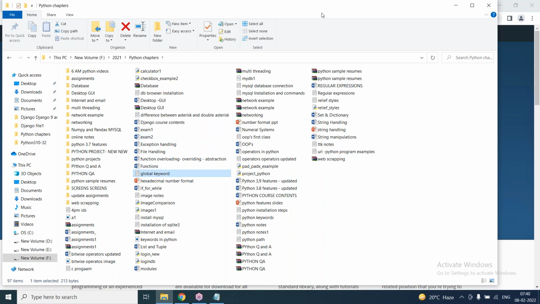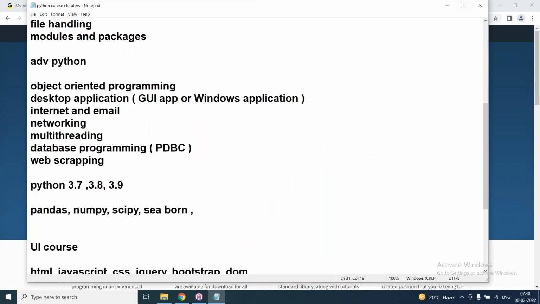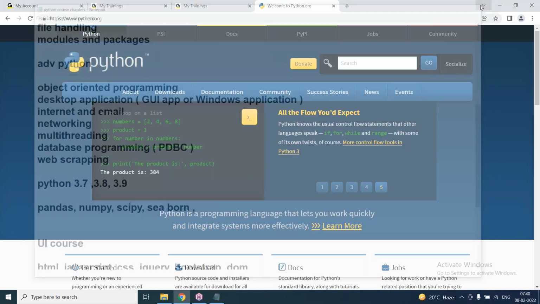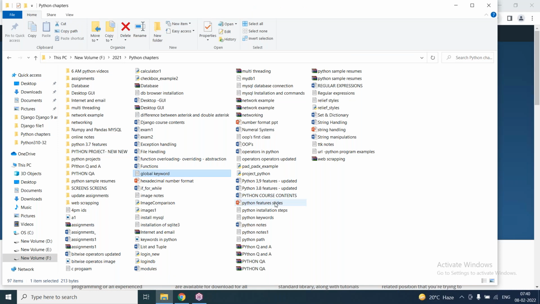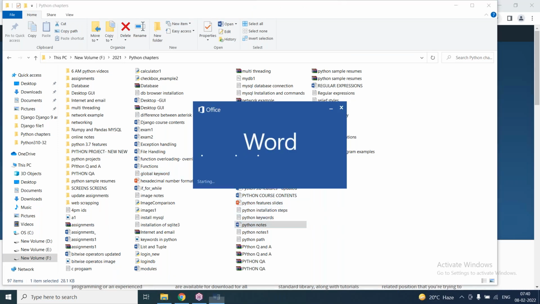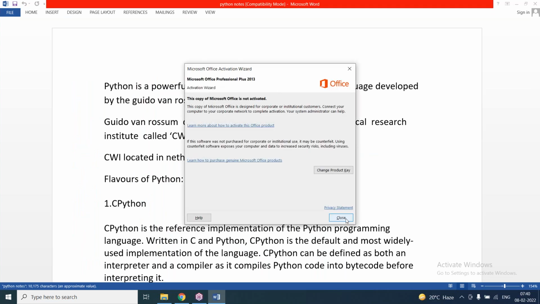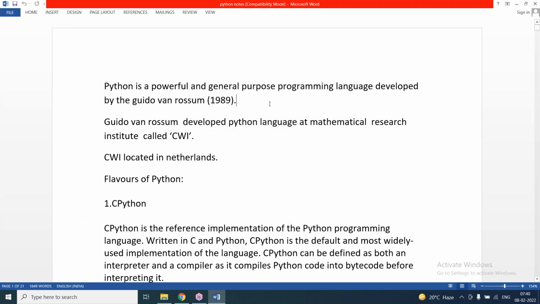Yesterday I told you what Python is and what its features are. Python is a powerful language, called a general purpose programming language. Using Python, we can develop any application.